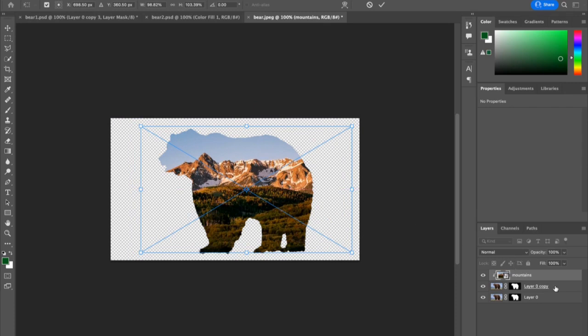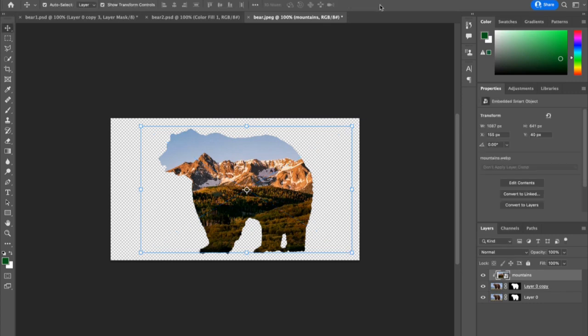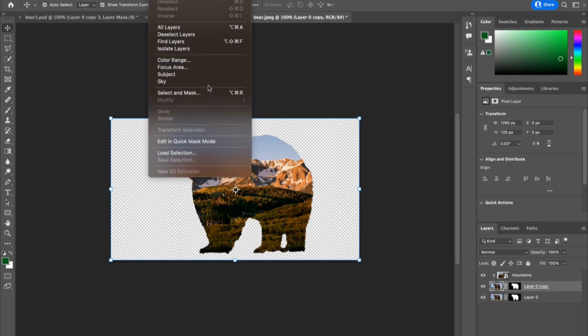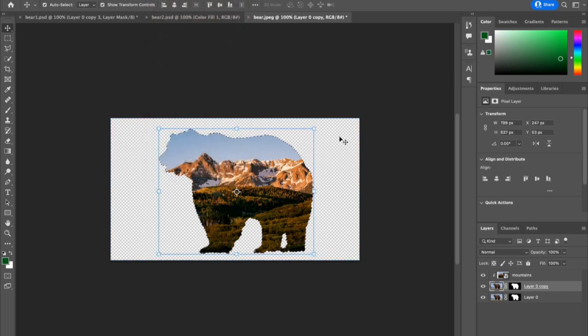Now, once we've done that, what we're going to do next is to click on the check mark. Then we're going to click on the middle layer with the bear. And I'm going to go to Select and choose Subject again. So now you can see that the bear is selected.